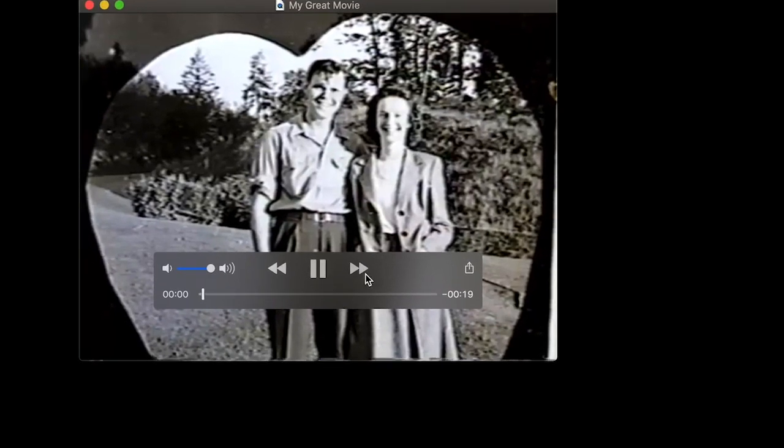The folks at Elgato make this absolutely simple to capture a video and the quality comes out just as well as it did on the original VHS. I'm highly impressed with Elgato video capture and give it a solid five stars. If you have very many video tapes to convert, the small investment in the device will easily pay for itself and I think you'll be really pleased with the quality of the finished video Elgato delivers.